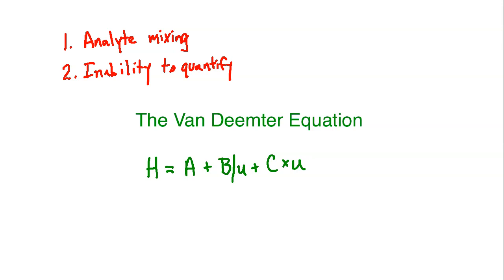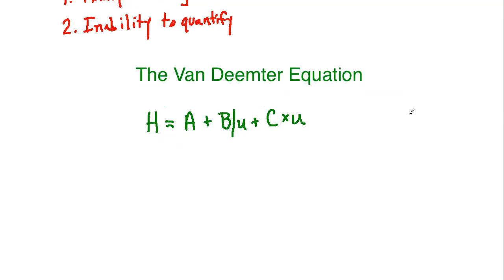Okay, so obviously the next question we have is, well, what is A, B, C, and U, right? Because that's all going to affect H, and H is a reference to height involving theoretical plates and how much broadening is going to occur. But what are these other individual factors, right? So there's 3 of them, and we will list them here, starting with A, and we'll move forward.